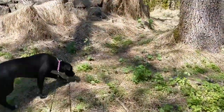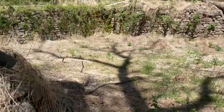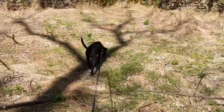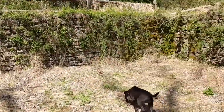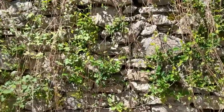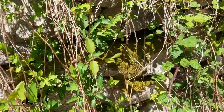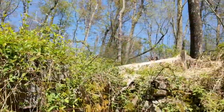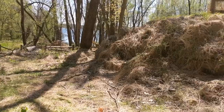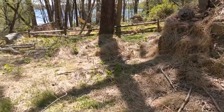And this here looks like the foundation. Like I said, I don't have the map to tell me if this is the farmhouse building or what this was, but what a cool spot in the middle of the forest. This old foundation, ancient stones that somebody stacked up so long ago. All kinds of brambles and moss. I don't think the reservoir was out here when this house or building stood here with occupants. But that would have been a great view for your home.